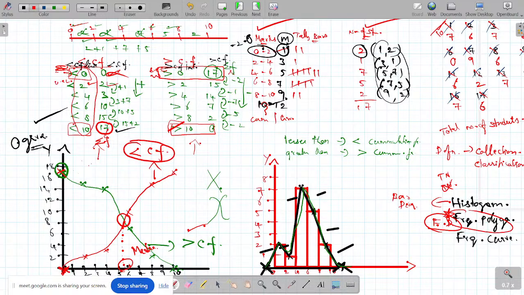All these things are asked in the exam. So you can make a note of it. Probably you can try drawing this one. You need not copy. You can try drawing this one. Probably I'll share this page with you. I shared it in the group. You can try drawing on your own.